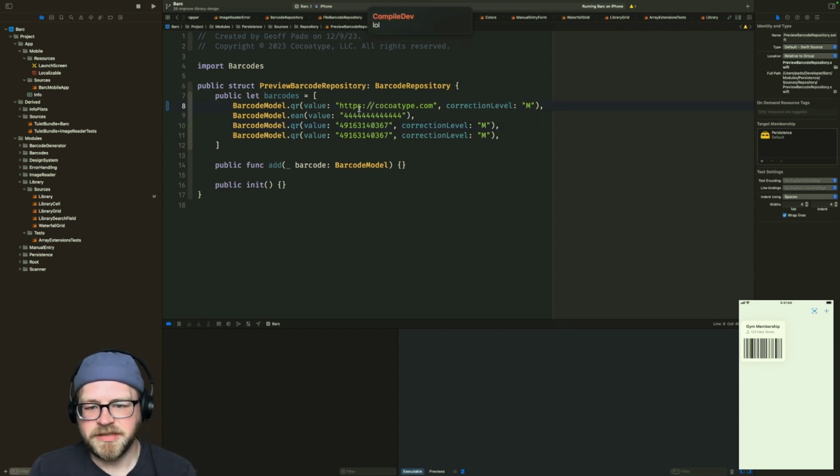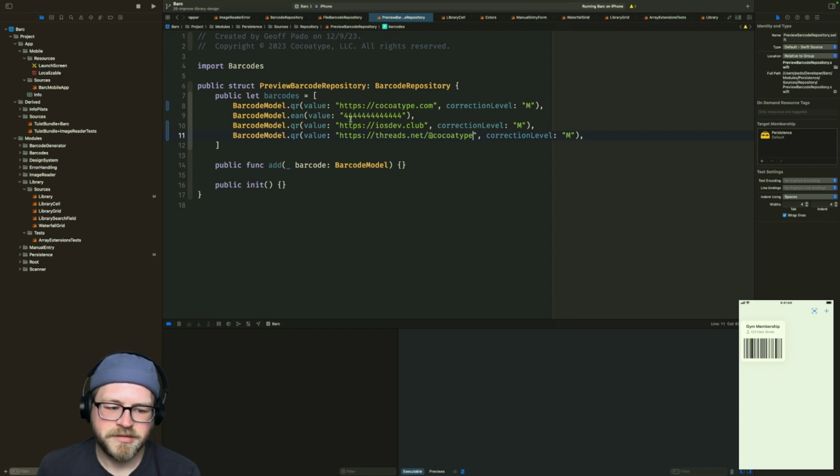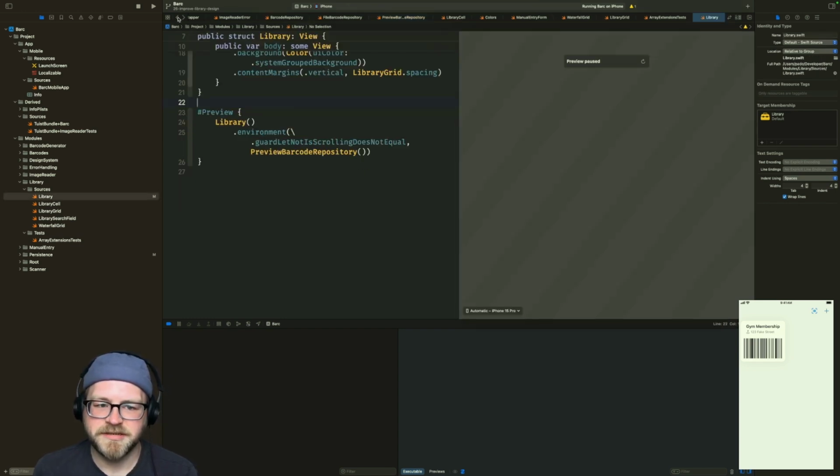If I do this and I make it cocotype.com, iosdev.club, and what else do we need in here? .net/@cocotype. There you go. Now we'll have all kinds of fun QR codes for you to scan.